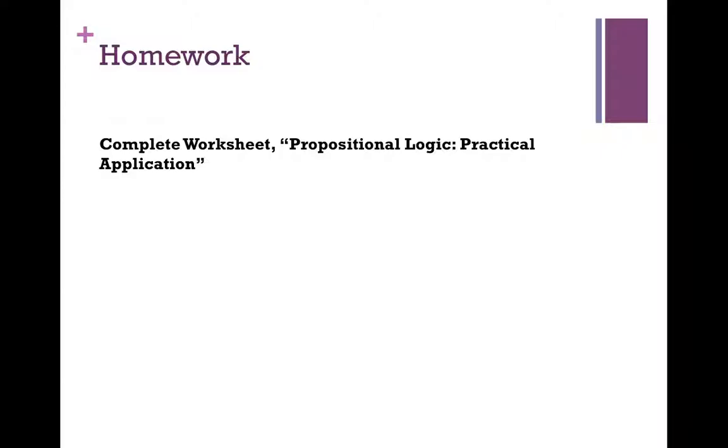So I'm going to post on Blackboard just a worksheet. It'll be attached to the homework, and there are only going to be 5 questions on it. One of them is a constitutional issue. I'm curious to see what you come up with for that one. For your homework assignment, you're going to translate the arguments into symbolic form and then test them, proving validity or invalidity with the truth tables. Like always, if you have any questions, please feel free to email me.